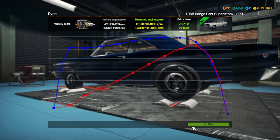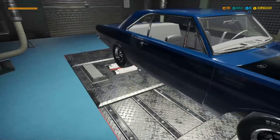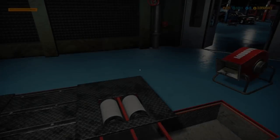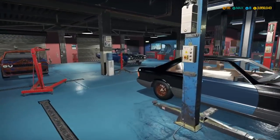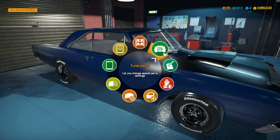Go. A 79% gain and a 78% gain in the torque. So 819 horsepower and almost 1,000 pounds of torque. She quick. She definitely quick, guys. And now that I got that extra gearbox in there, we're gonna take this thing on to the drag strip. I'm gonna mess with the gear ratio really quick.